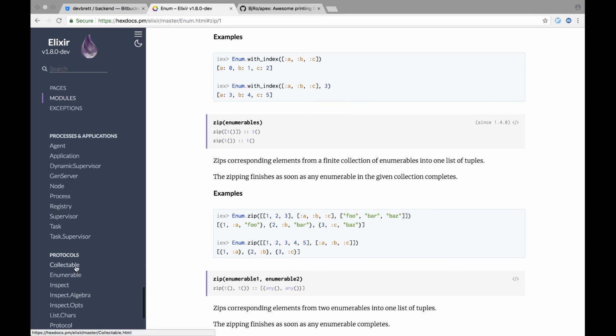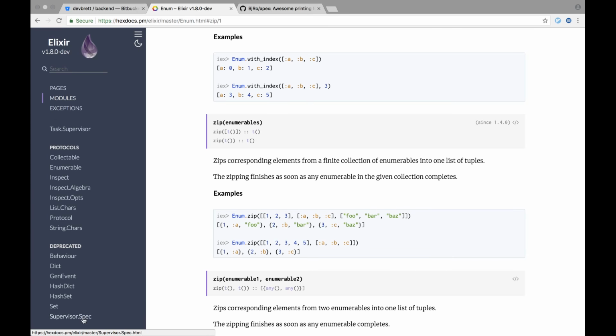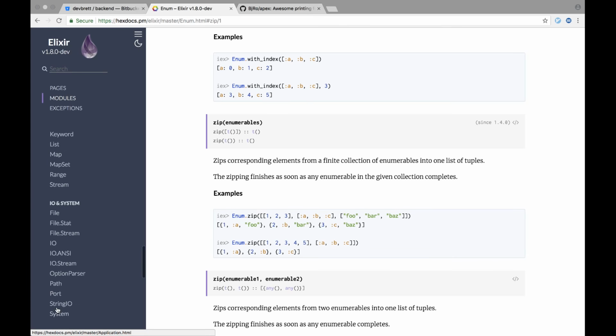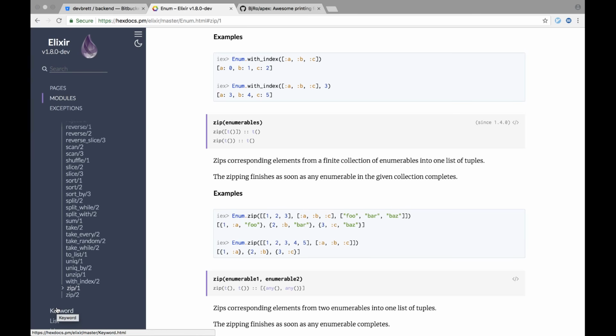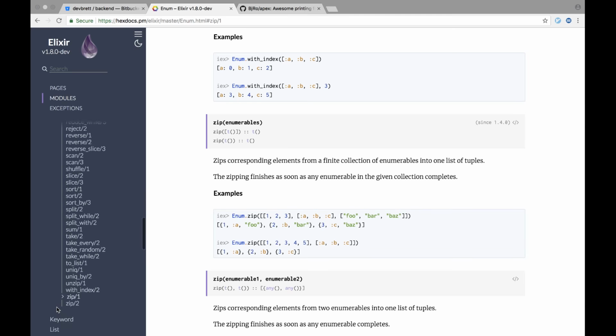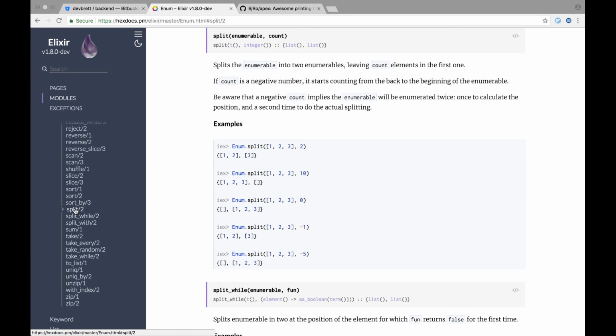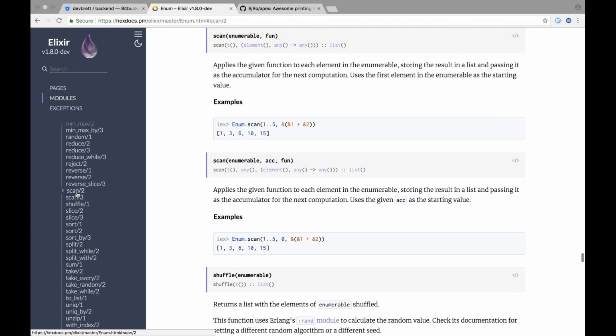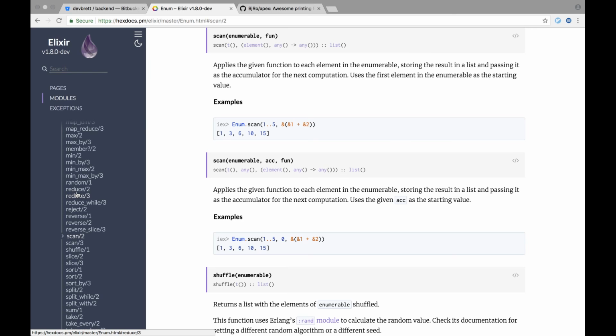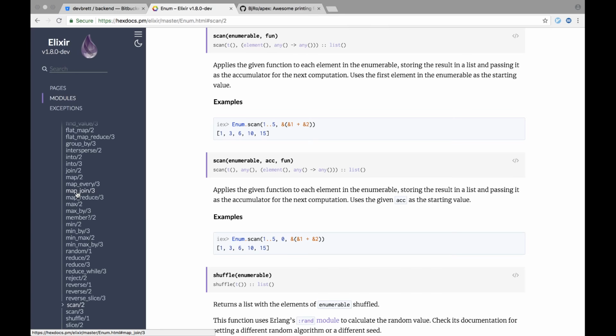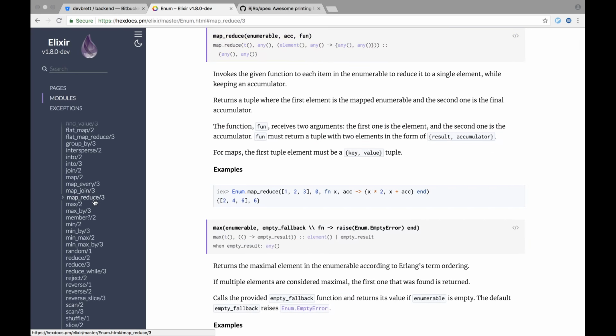Yeah. It's not really a, Enum split. No. Okay.